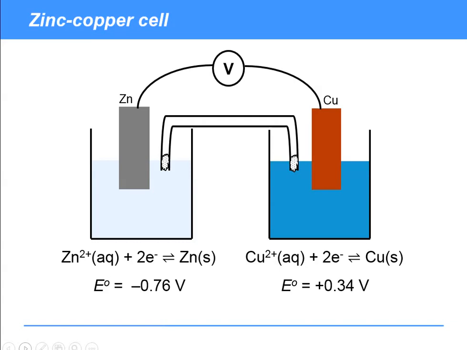So we found out in the last video that copper is more positive than zinc. And what that means is essentially that there's going to be more electrons deposited on the zinc than there is on the copper. And if we put a high resistance voltmeter in here, it allows us to essentially take a photo, a snapshot of this potential difference, which we call the cell EMF.